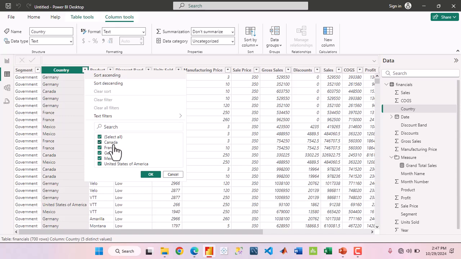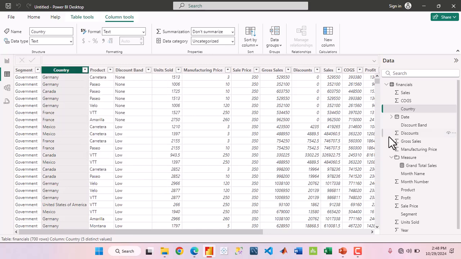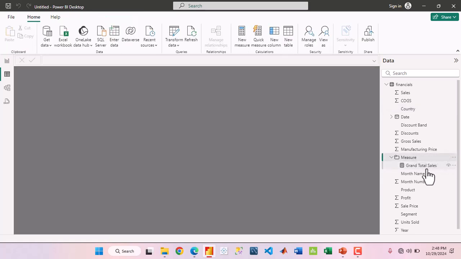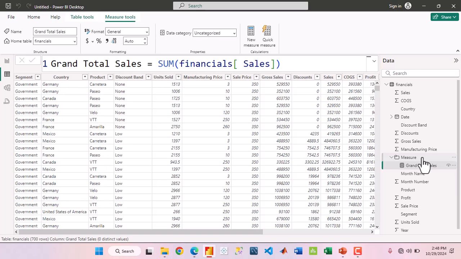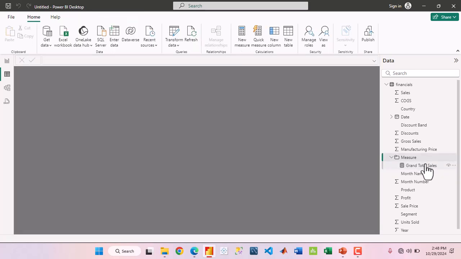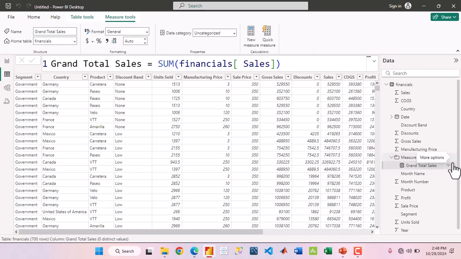So we will filter the table to Canada, then we will find the total sales. Okay, so let's try that one. So here I'll go to the three dots on the measure folder, and click on new measure.